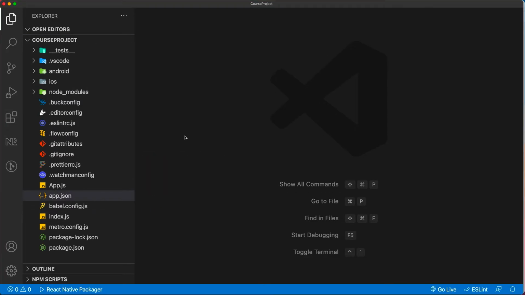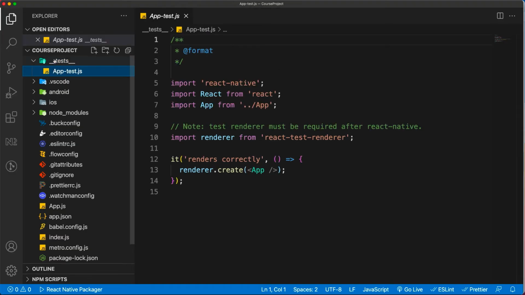Let's have a quick look at the file structure of the project, starting from up to down. First we will have a tests folder, which will hold test files for testing the application, like end-to-end tests or unit tests.